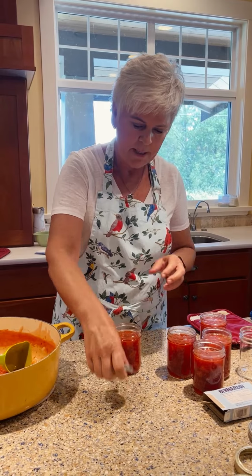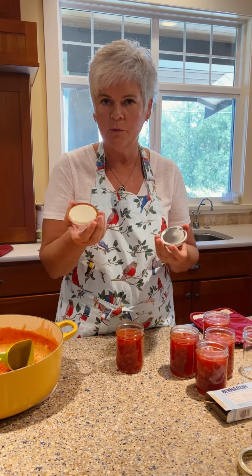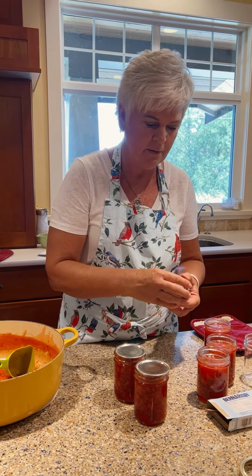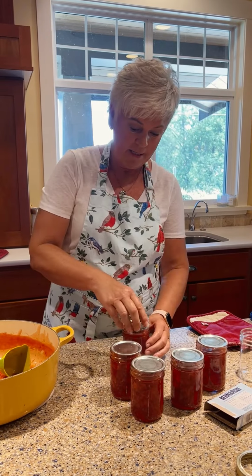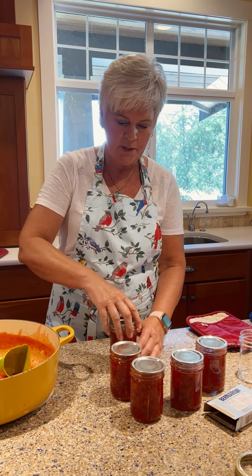And then I'm going to put my new lids on. The rule used to be that you were supposed to boil these for a few minutes beforehand, but now they've changed that. They say that as long as you're processing it for at least 10 minutes, you don't need to do that. And I haven't seen a recipe that processes for any less than that. Then you just put your lids on, and you don't want to tighten them. You just want them finger tight.